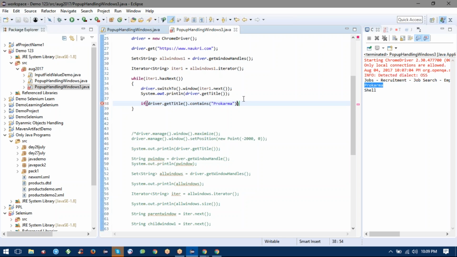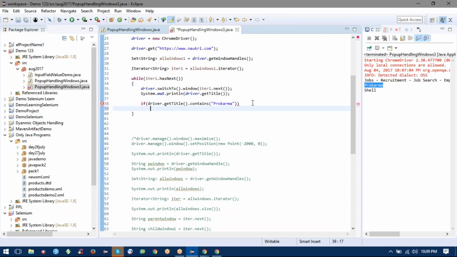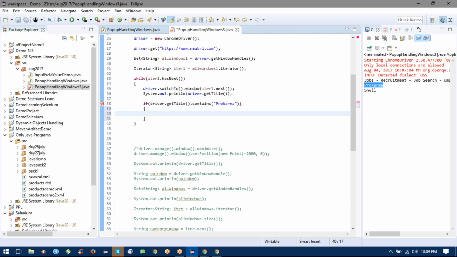You can see I have put some condition. One more closing is required. Why is it so? Let me explain. Only two brackets are required. One is for contents and one is for the if condition.